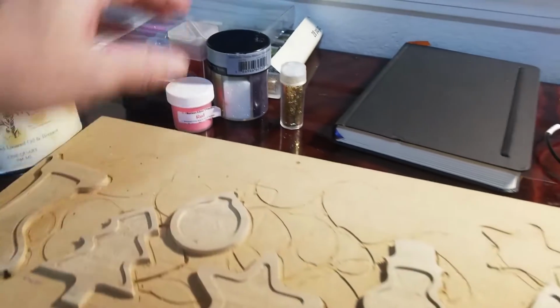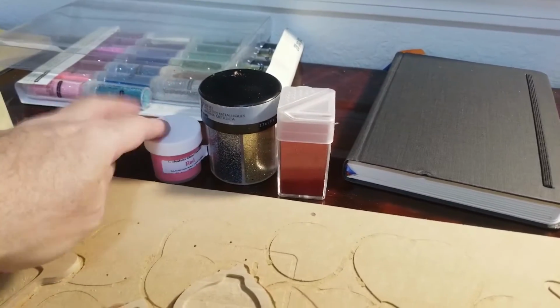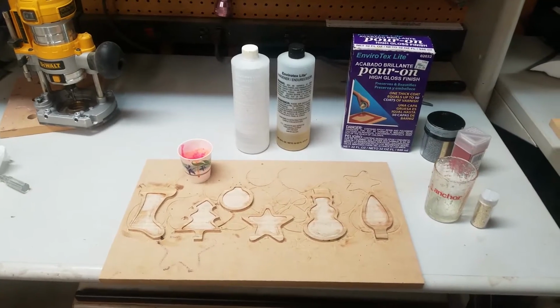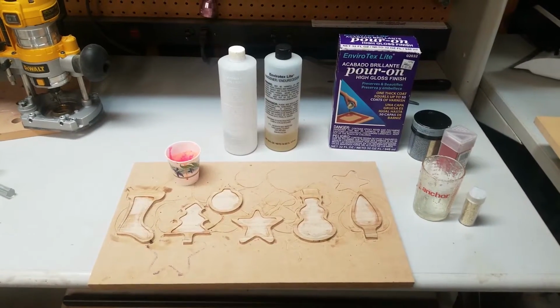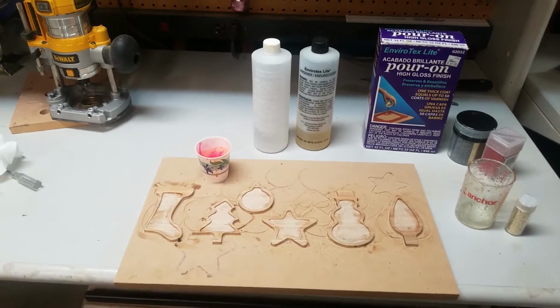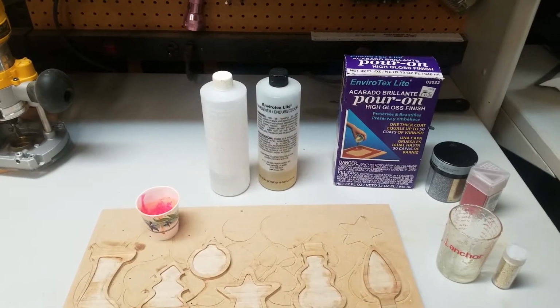And speaking of glitter and acrylic, I think I'm going to use gold and red glitter and red glow-in-the-dark powder too. Okay, we're getting ready to mix up our acrylic now, and we'll add some gold and red glitter to it. We'll probably add some red glow-in-the-dark powder too. I'm just using this acrylic made by Pour On. I got it at Hobby Lobby or something like that.